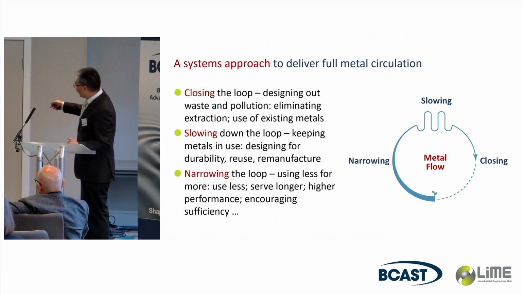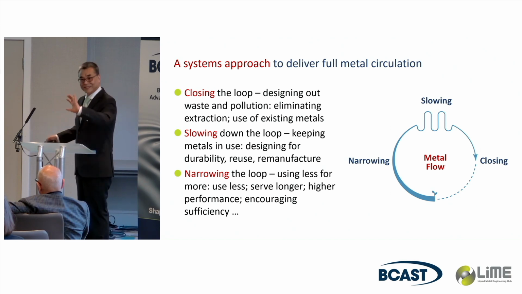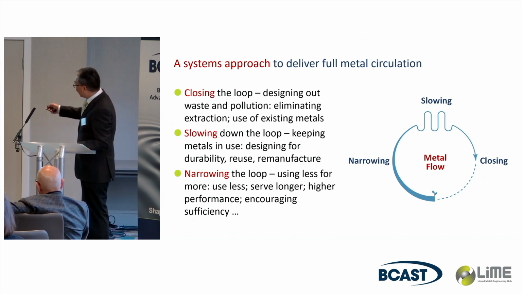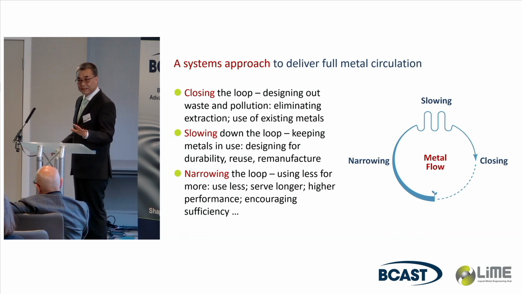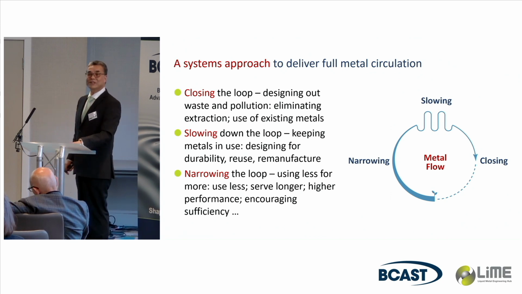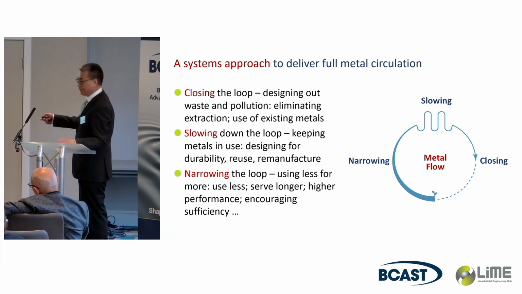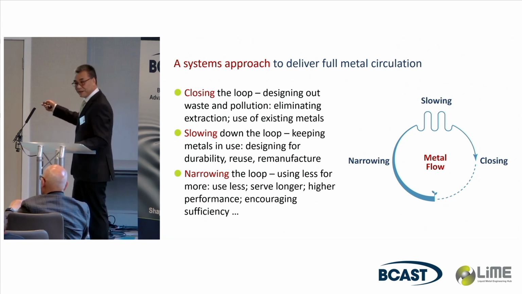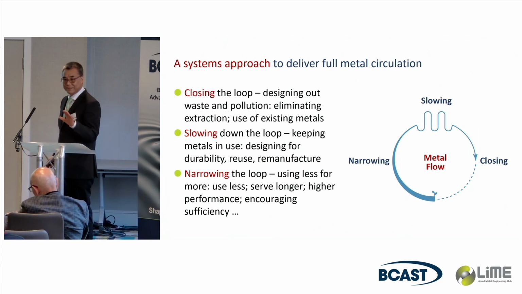One is for metallic materials, we said full metal circulation is a loop. The metallic flow loop here needs to be closed, which is about end-of-life recycling, and everything needs to be considered in a closed loop manner. And also you need to narrow down the loop. You can use less. Sometimes it's not necessary to use metals because they're so precious. And we can use high-strength material to make the demand less and slow down this process, which is about keeping metallic materials in service for much, much longer.